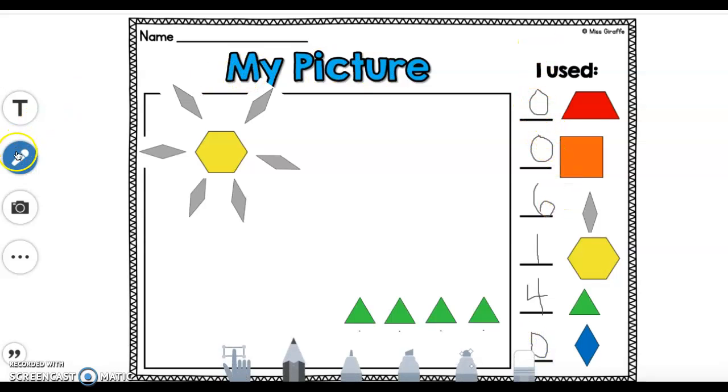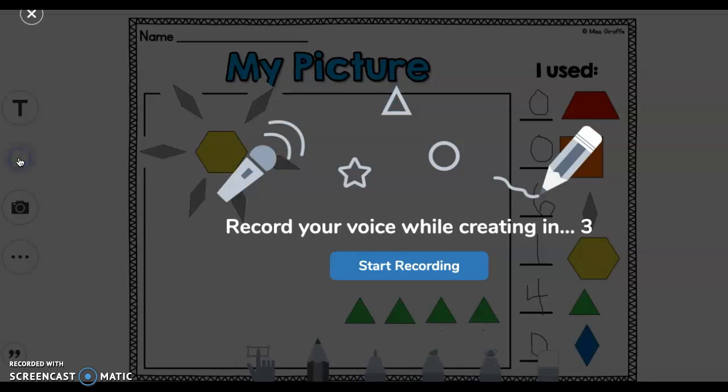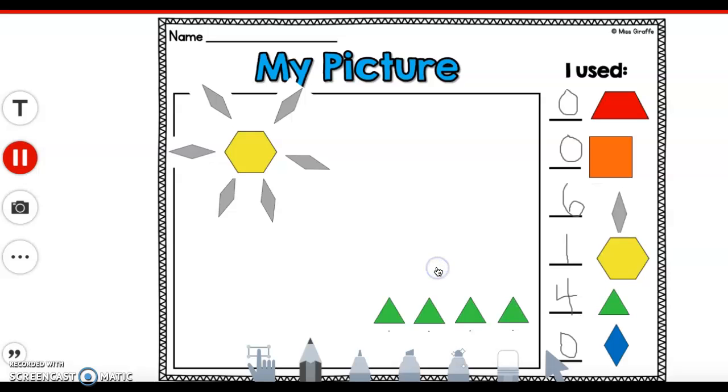So I have and now I'm going to click on the microphone. So I hit start recording and then I'd say zero trapezoids, zero squares, and I go through each shape. Say the number and then the shape's name. And this will give me practice naming the shapes and it will show my teachers if I need trouble or if I'm having trouble remembering any of the shape names.